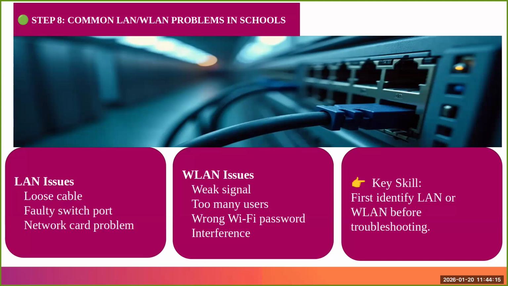Then what about wireless? Weak signal. Maybe distance is too much or too many users are connected to a single access point. Wi-Fi password or issue of interference. What interference means is that when access points are too close to each other, if they are all on the same frequency, interference will come in.